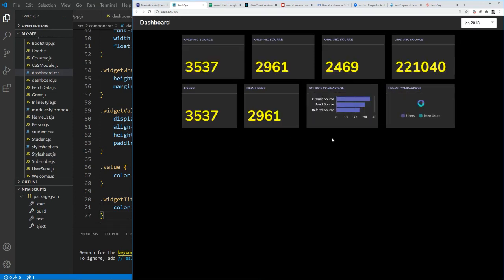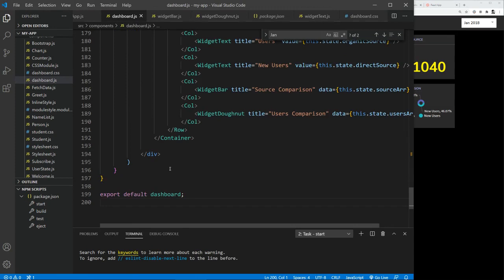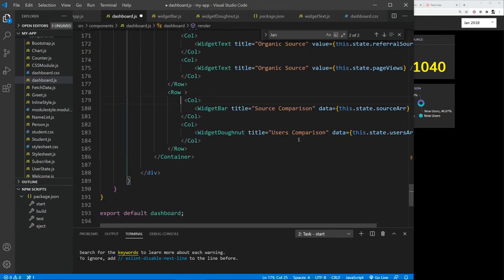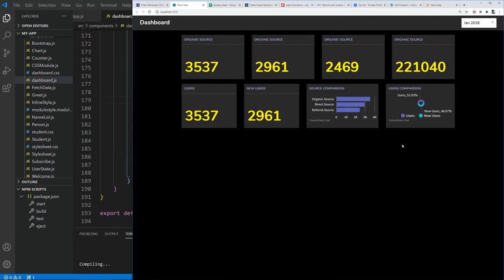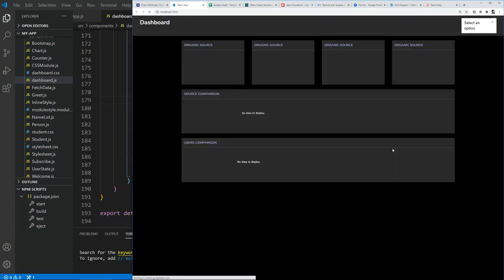I'm going to actually do one more thing. Going to change the structure a bit. So rather than two here, parallel, we'll make the charts in parallel. And at the end, we'll just remove these widgets. Probably you can add a few more to balance them up. So let's just go over there. We'll just remove these two. We'll make them two columns, and let's just see how it goes. So let's see how it looks.